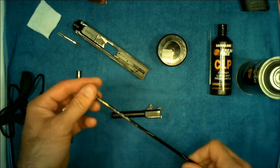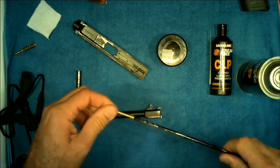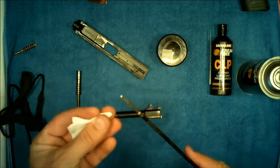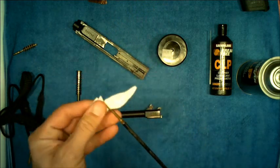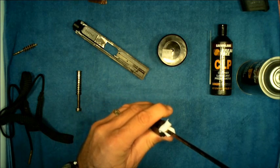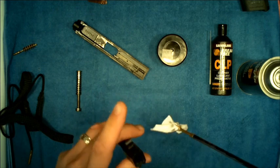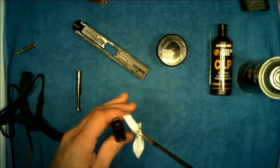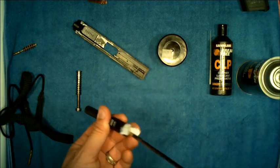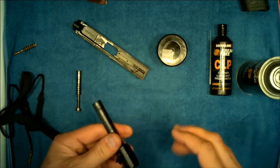Now we need to clean it out. Remove the brush from the cleaning rod and put on the cleaning rod eyelet swab. Screw it on the end, take a patch, run it through the eyelet about halfway, and run it down through the barrel. You'll notice the rod rotates as you push it through — that's the patch following the rifling, the spiral grooves inside the barrel. Run the patch in and out a handful of times. Once good and clean, there should just be a light film of lubricant inside the barrel.